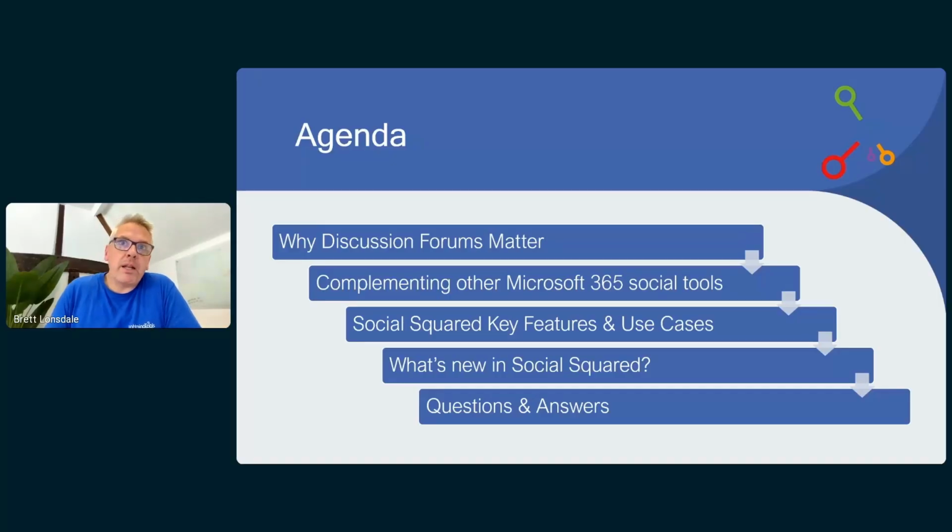We're then going to jump in and have a look at the Social Squared features, just so you understand what you get out of the box of the product. At that point, we're going to dive into a demonstration. So that will be the university demonstration. You'll be able to see that pre-configured example of Social Squared. And then we'll finish up looking at what's new in Social Squared. And then finally, we'll add that new site and configure a new instance so that you can see how to build your own forum groups and forums from the ground up.